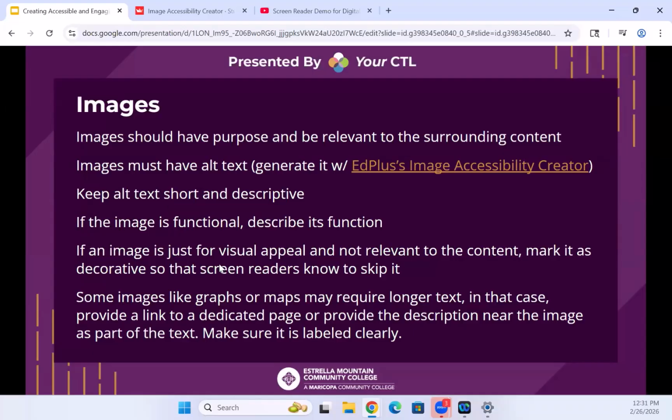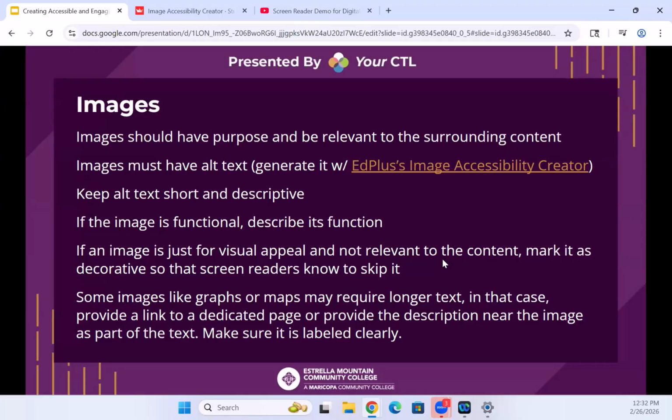And if it's just for visual appeal, not relevant to the content, mark it as decorative. What that does is it makes it so screen readers will skip that bit of information. A good example of this is the banners in Canvas courses. They make the course look pretty.